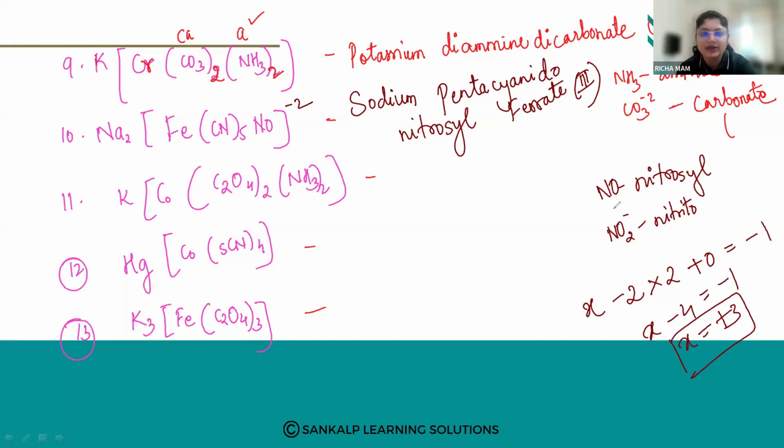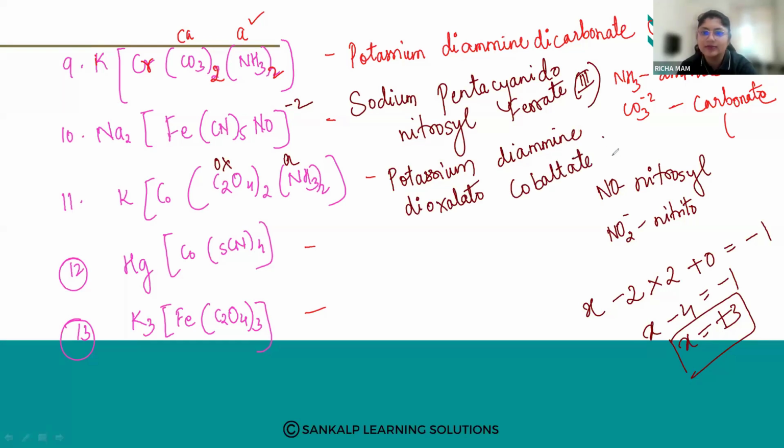Okay. Write down, start naming the compound. First will be your potassium. So let us write potassium. Next is what? Between oxalato and your amine, amine will come first. So diamine, right? Potassium diamine, then dioxalato, then cobaltate 3. Cobaltate, AT, right? Because it is an anion. So it is cobaltate 3. Yes, very good. Shivaruni has answered it. Dioxalato, cobaltate 3. Very good.